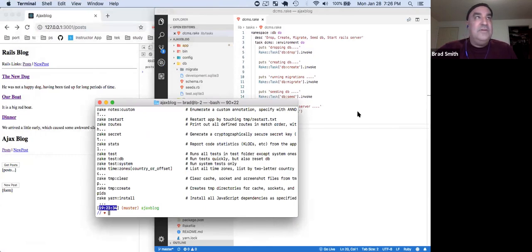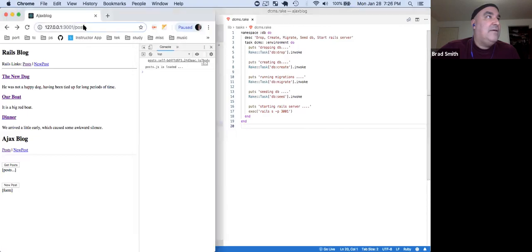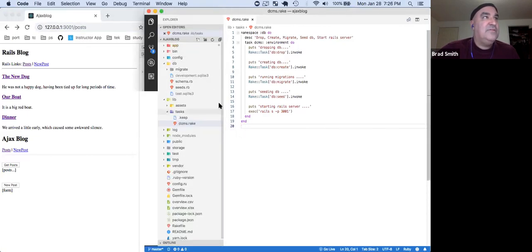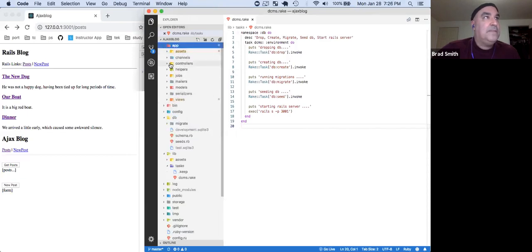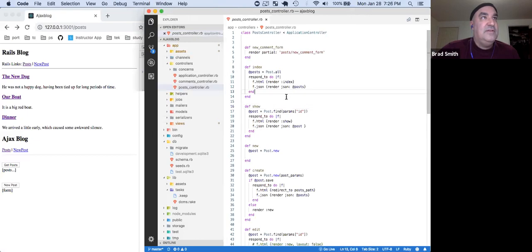So let's see. First thing I want to do is set this app up so that it can have serialized data. We have to have JSON data in our routes here so that it'll work. What's going to happen is we're going to serve up through our controllers the data of our various views and stuff. So right now, your Rails app just renders whatever view goes along with the particular action.